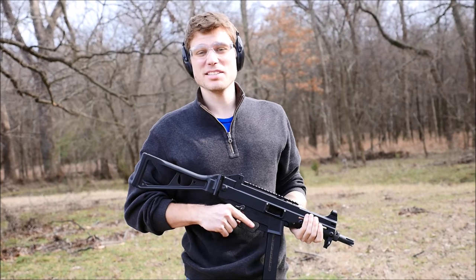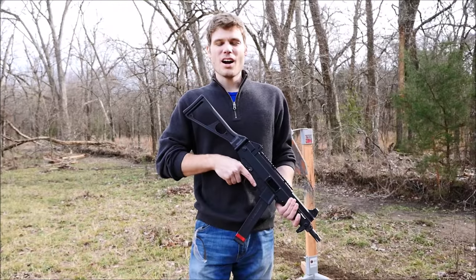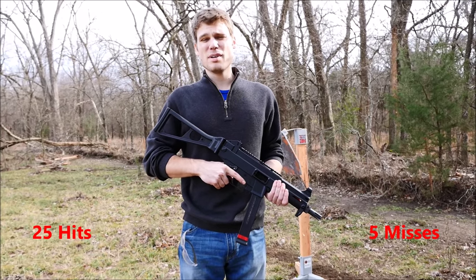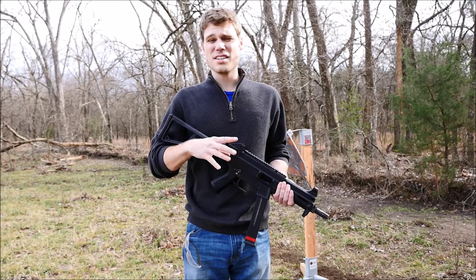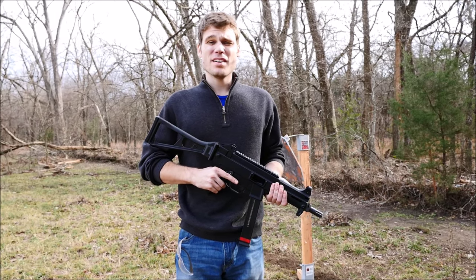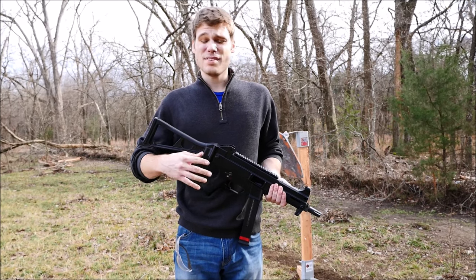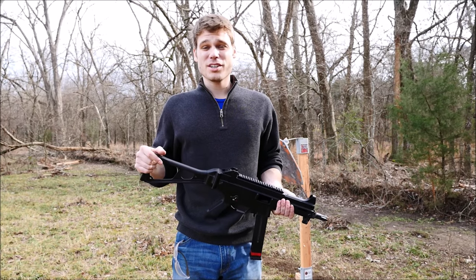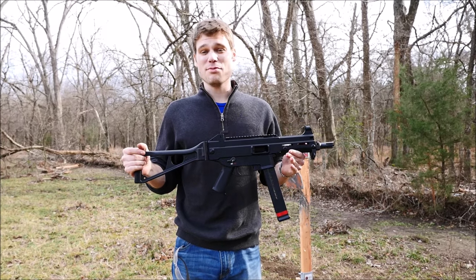Don't know how I feel about this gun again, but let's talk about that a little bit. The UMP is not my favorite HK product. The trigger leaves a little bit to be desired. The sights are okay — they're not the diopters that are on the MP5. If you watch the MP5 run and gun we've done, it was a lot better just because it's a better gun. There's a reason the MP5 is still in production. This was kind of slated to replace the MP5, but it hasn't — it doesn't even sell as many units as the MP5.